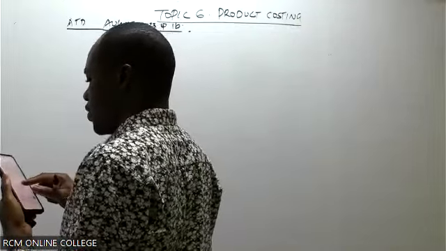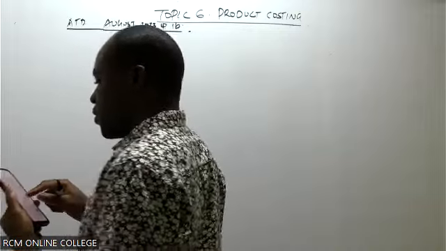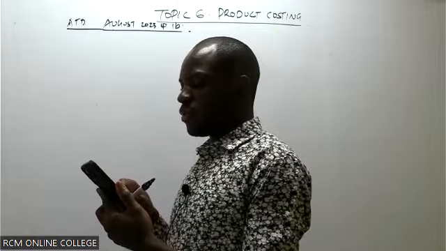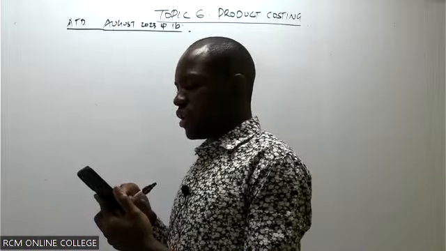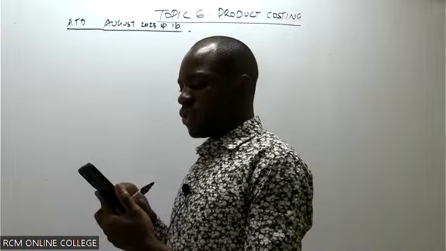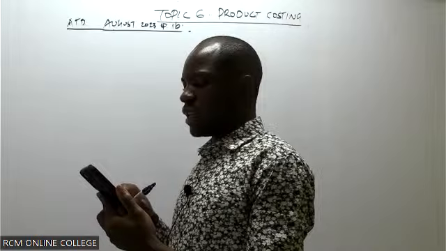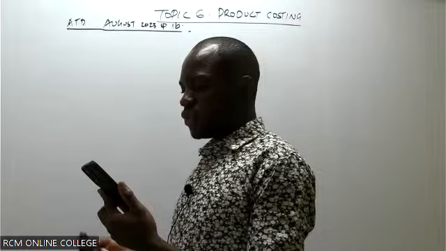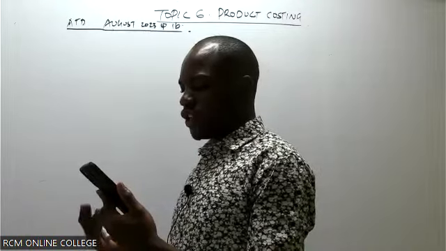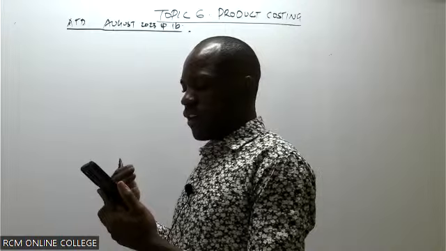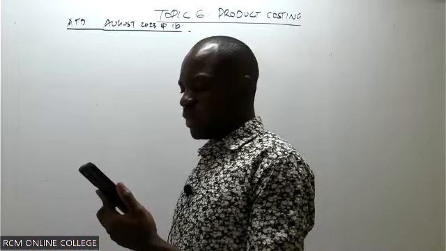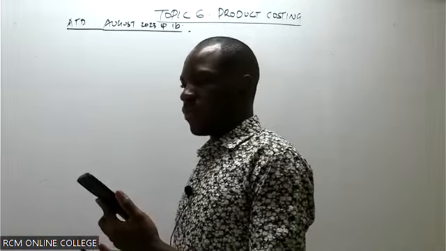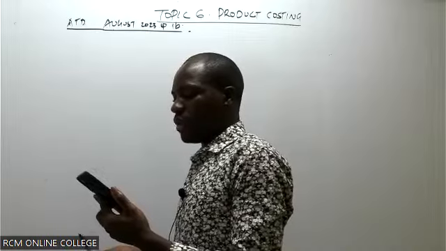So let's see. We are told that a product is manufactured by passing it through 3 processes, namely process 1, 2, and 3, respectively. For the first week of July 2023, the actual data included the following. So you have process, normal loss of output, scrap value per unit, output in units. Direct costs, we have direct material added in the process, direct labor, direct expenses. Okay, so what do we need to have in place?